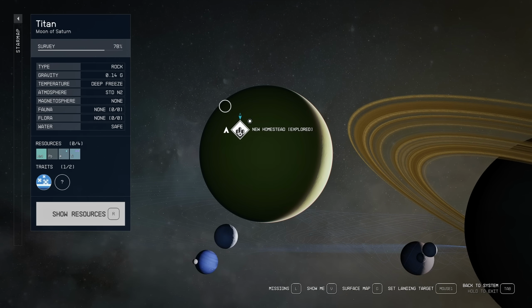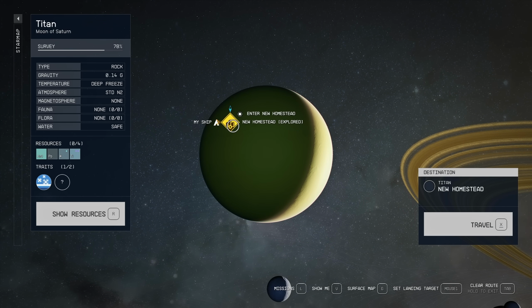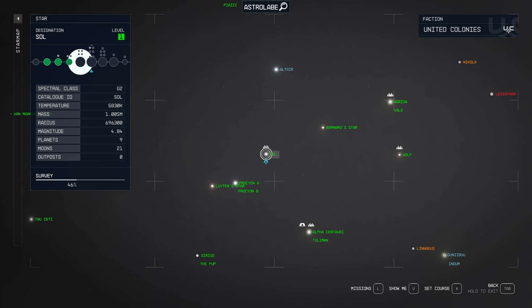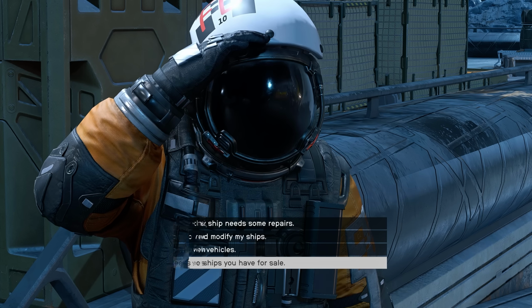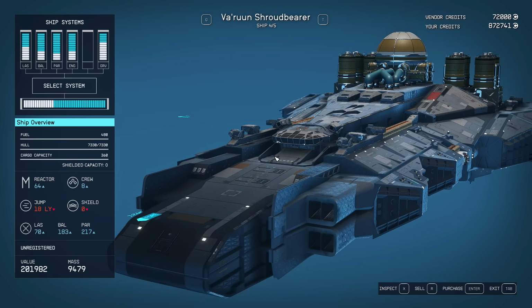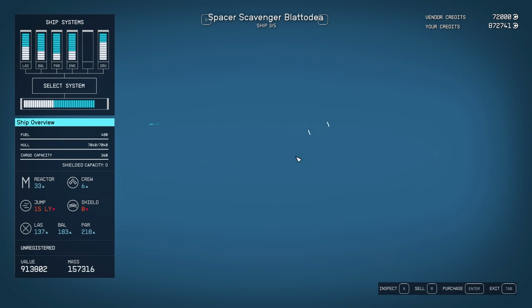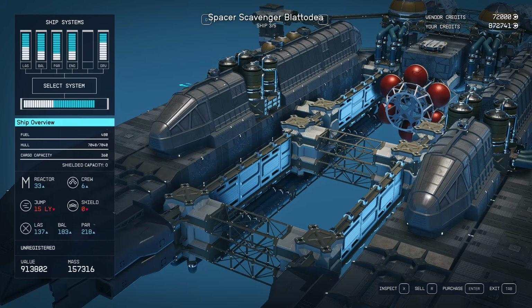Which brings us to the coolest aspect of this mod. If we head to New Homestead, once we're over level 70, we'll find New Homestead in the Sol system on Titan. You talk to the technician there and say, let me see your ships for sale. We will now have access to some of the awesome Class M legendary ships that you find in the game. They've been modified to allow us to purchase them and actually fly them with no issues.